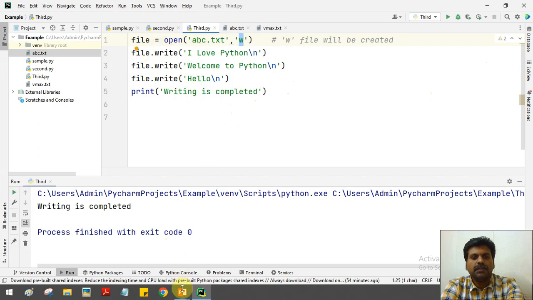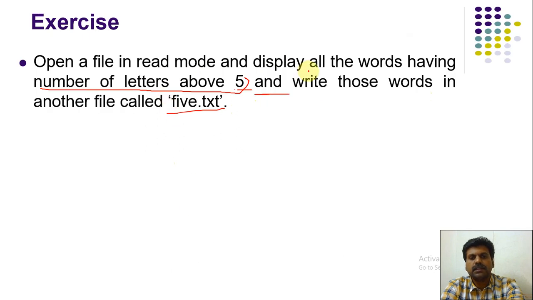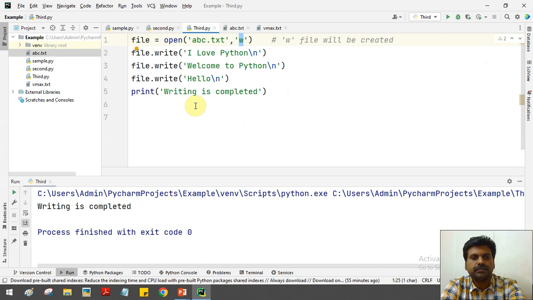We can see how we can do this program. First we need to read the file content, and we have to filter only the words having a number of letters above 5, right? And we have to write those words in another file called 5.txt. So now to understand this question and to practice this, we'll create another program.